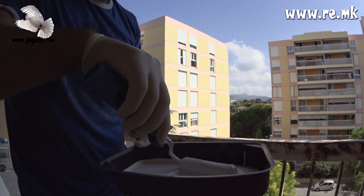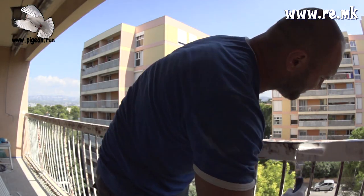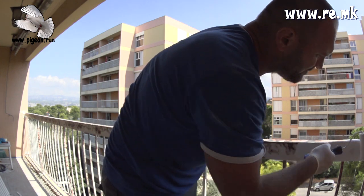Now we can apply the color. Here we go. I use mostly a roller. For inaccessible parts I use the brush.